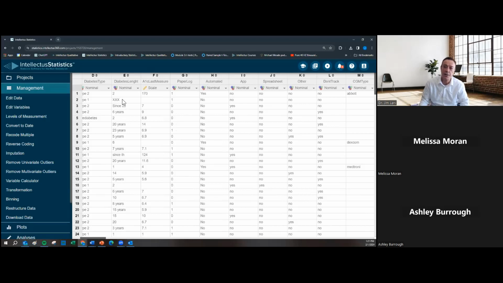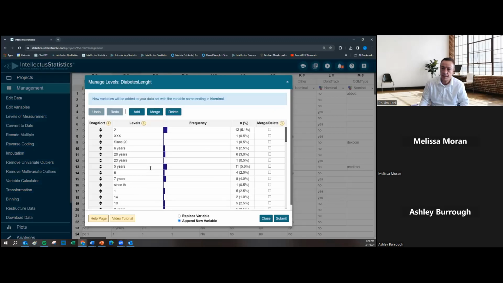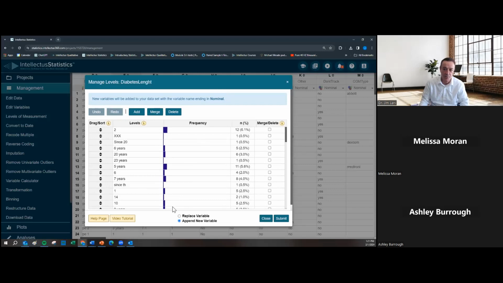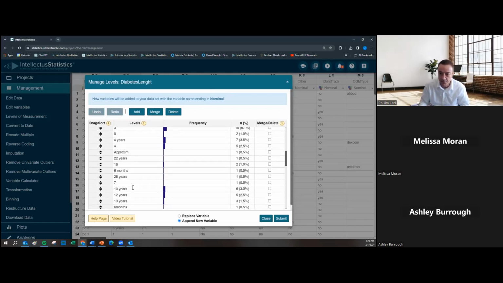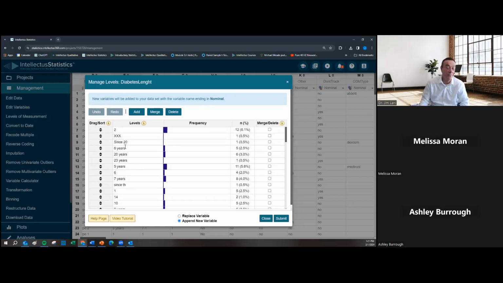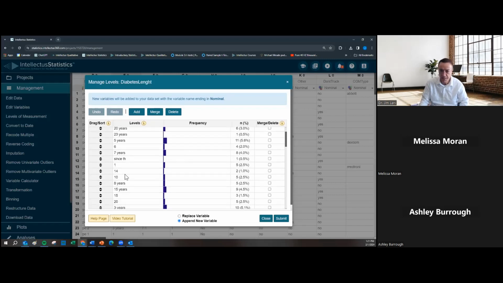If we're going to use this diabetes length, check it out. So if you have it here, you have lots of different stuff going on here. You're going to want to put these on the same metric. So I'm not going to mess with this data cleaning now, but if it's in years or if it's in months, since you had some of these months, 6 months, 15, 6 months, you may want to just put everything in months, for example, and then get rid of these guys that don't have anything by clicking here and then going to delete. Okay, I'm not going to mess with your data set at the moment.